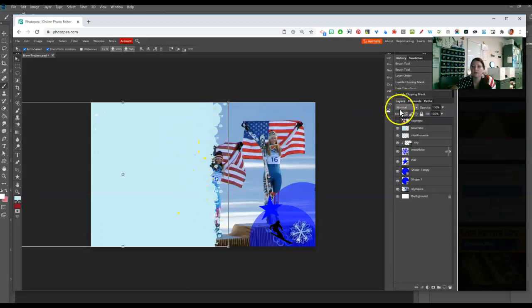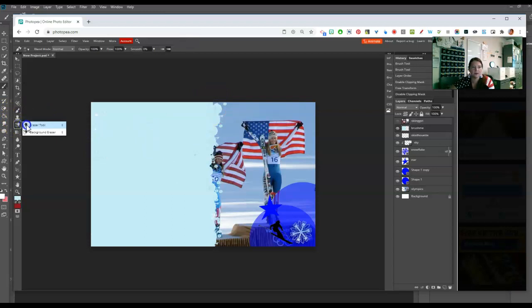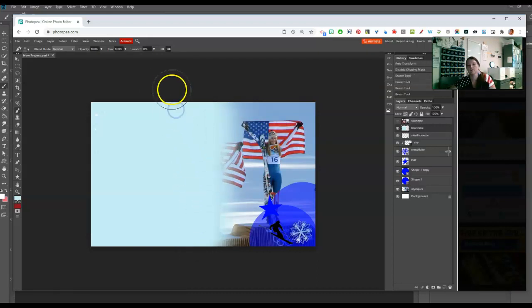If I wanted to. Matter of fact, let me just show you what happens if I take a soft brush. So instead of using a fancy splatter brush, let's just say I use a really soft brush here. Okay, so actually let me erase first. I'm going to take my eraser and I'm just going to erase right here. Okay, and then I'm going to take a soft brush. Okay, you make it pretty big. I like to use really big soft brushes. All right, there we go. So there's that.